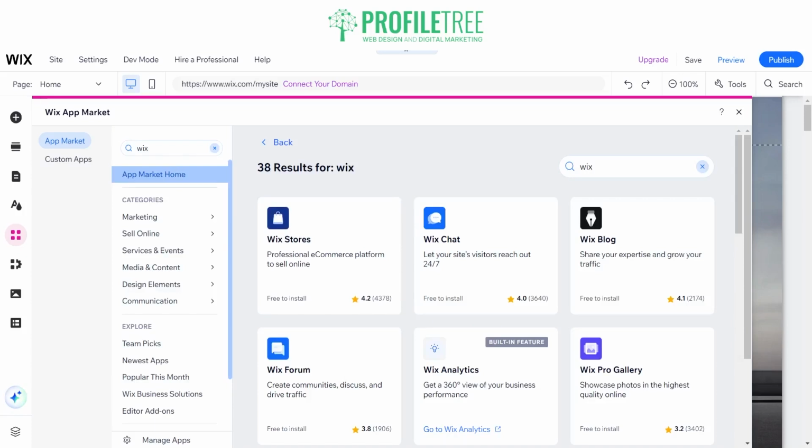Now, integrating specific apps and widgets. As I've showcased here, we'll actually just stick with the Wix ones for now. Each of the following apps or widgets should be in its own section. What I mean by that is if I have a blog, it'll be on its own blog page, and you'll see it when I go ahead and install this.